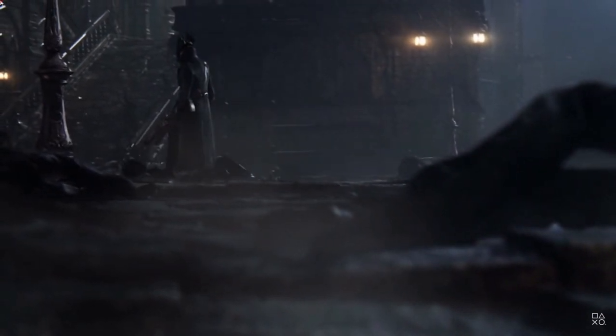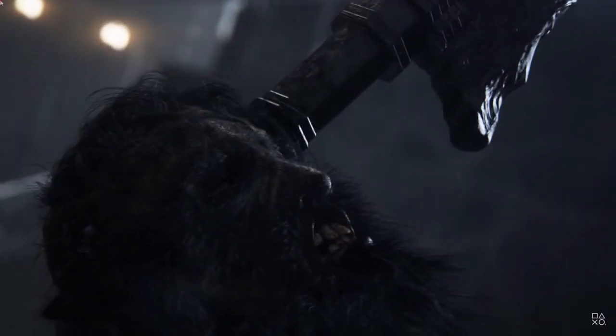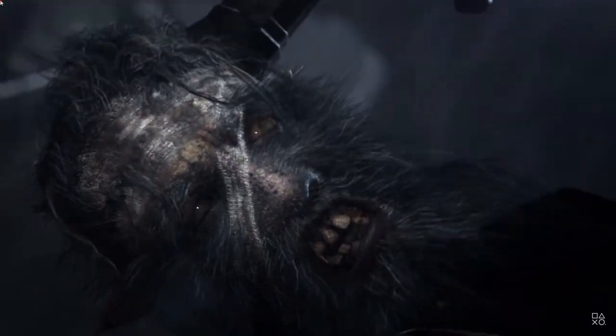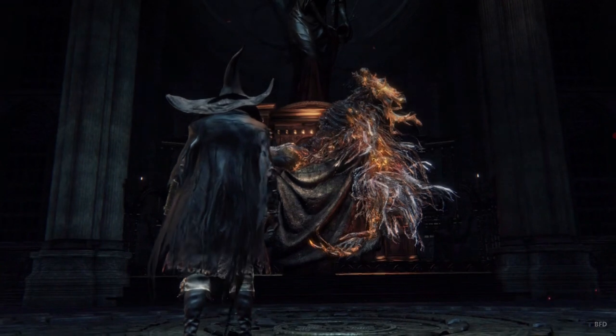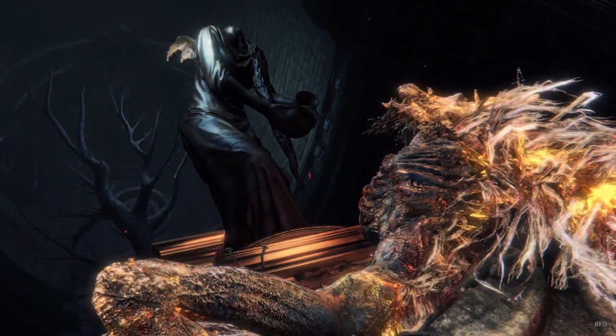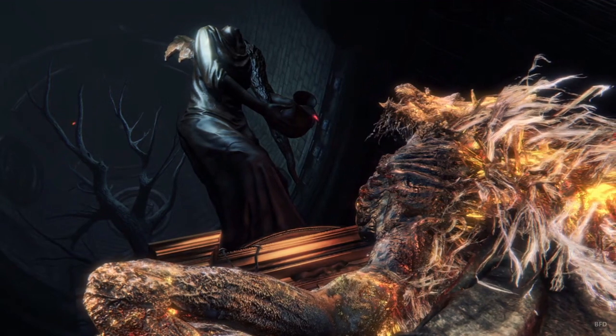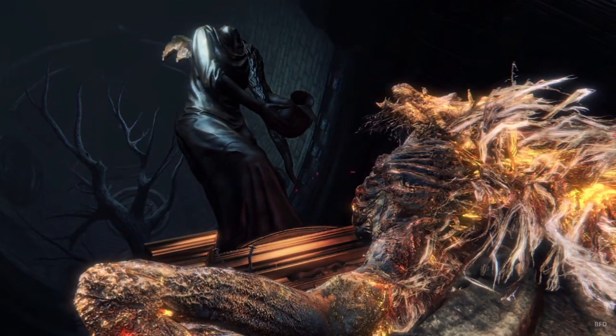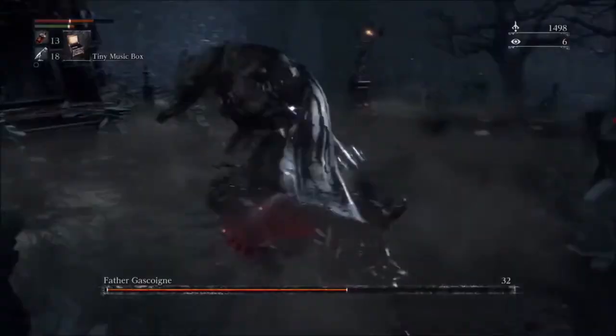If we want to find a game where developers are not only using music as an atmospheric tool, but also as a gameplay mechanic, we need look no further than 2015's Bloodborne by From Software Studios. Bloodborne has the player inhabit a character known as the Hunter as they travel throughout the gothic city of Yharnam, slaying beasts in an attempt to save themselves from the bloodborne illness that plagues the world.